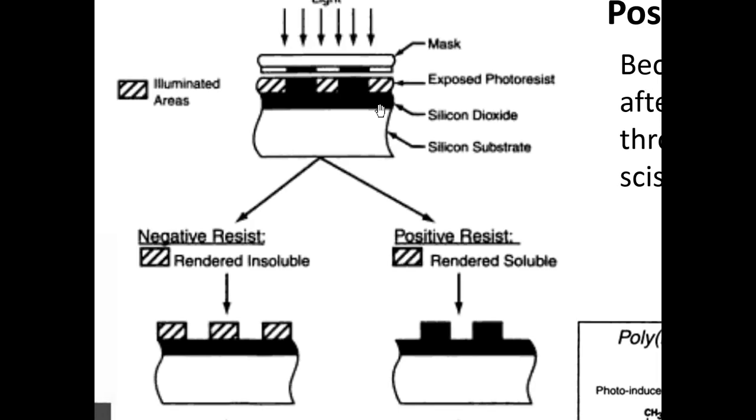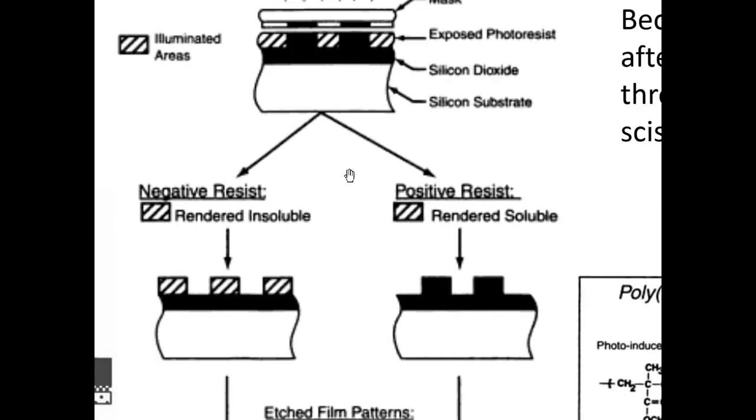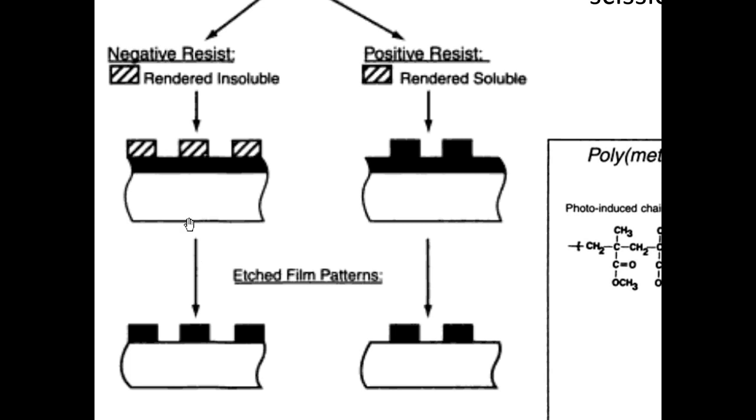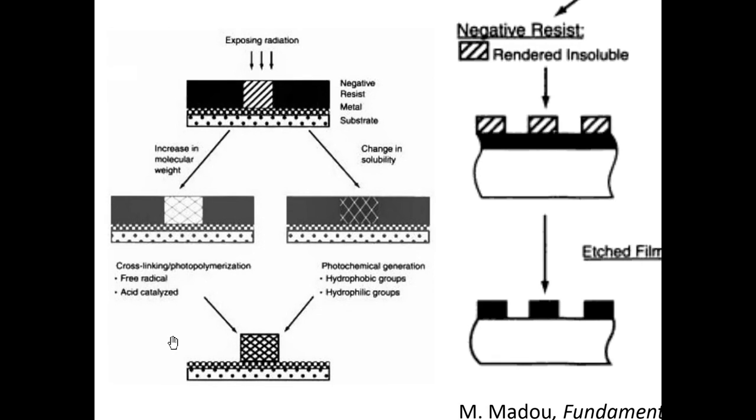Okay, in this case, they're not using metal. They're just using silicon dioxide as the material that they're patterning. It doesn't matter, there are different techniques to work with different materials. So what they do here is they put the photoresist on top of the silicon dioxide. They do the exposure step, and then they can transfer the photoresist pattern onto the underlying silicon dioxide layer by doing something called a dry etch or a wet etch. We'll talk about that later. The point here is that you can transfer the photoresist pattern to a layer underneath it. That way you can make things using photolithography. They don't necessarily have to be made out of photoresist.